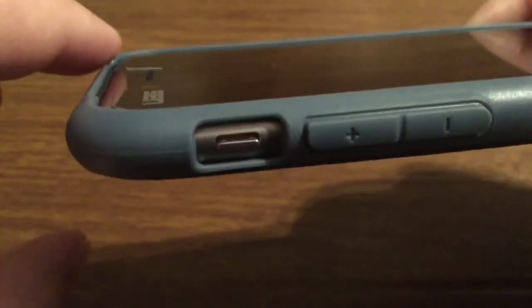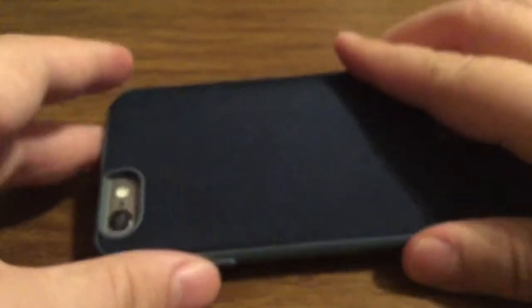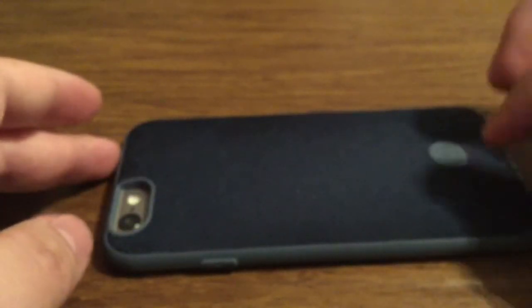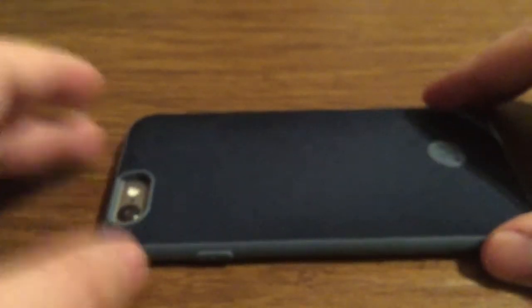Take a look at the top — you'll see it has a lay-on-the-table design all the way around, so you can rest assured that if you were to place your phone face down, the case would make contact before the front of your phone, preserving the front from getting either scratched or damaged.